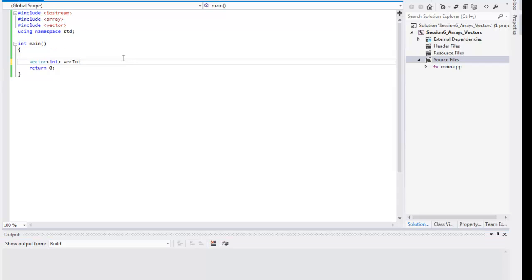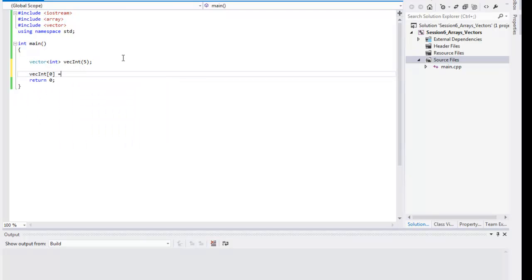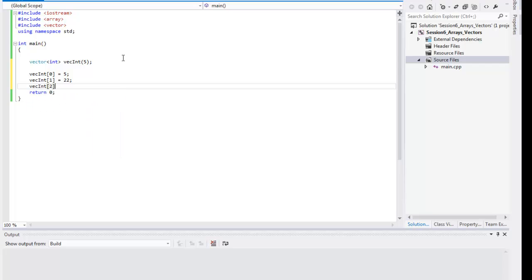Okay, so let's go back to the instance in which we had 5 elements. Let's add 5 elements to it. So we're going to say vec int at 0 is equal to 5, vec int at 1 is equal to 22, vec int at 2 is equal to 43, vec int at 3 is equal to 33, and vec int at 4 is equal to 565.